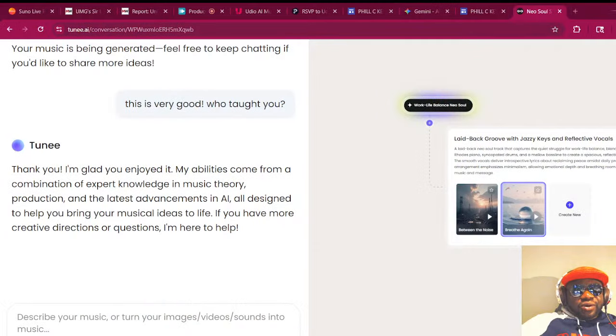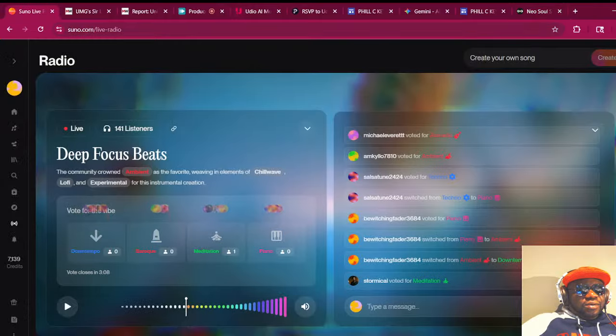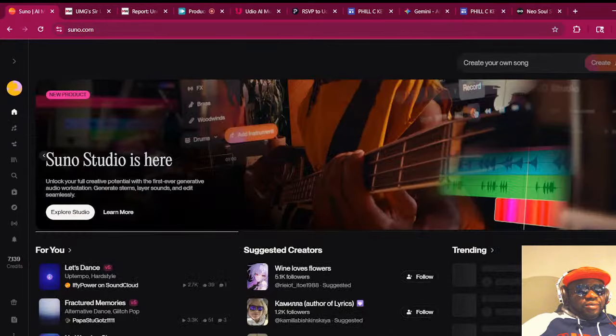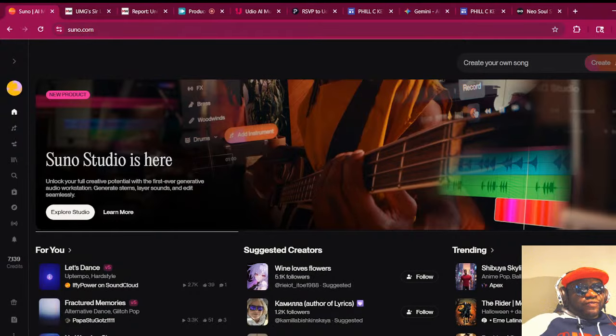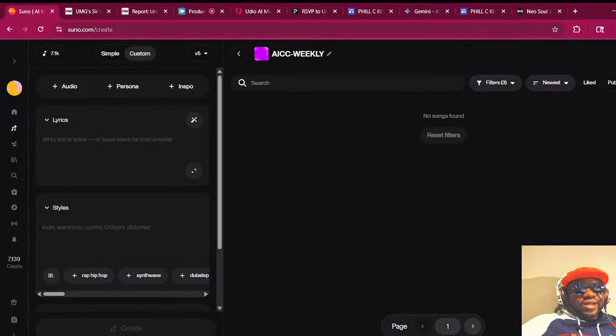So, Suno version 5 woes. Let's be honest. We're going to end with this, okay? Let's talk about Suno version 5. Looking all pretty and ready for production, but when you get into version 5, I just want to be honest. You've got to be ready to iterate and iterate and iterate, because it hallucinates.